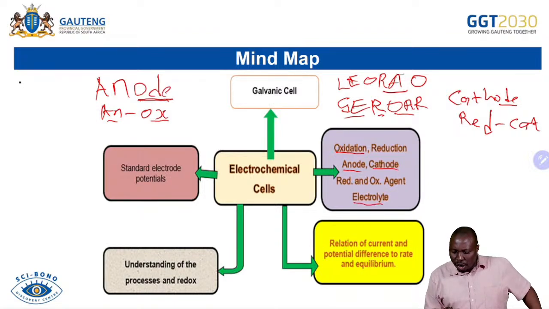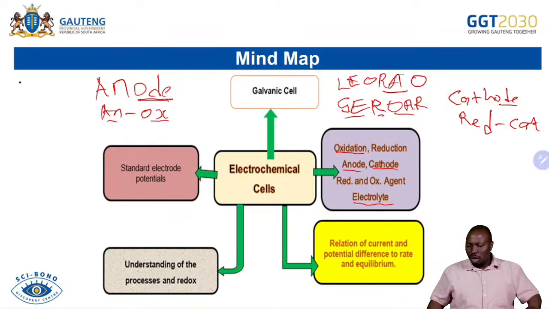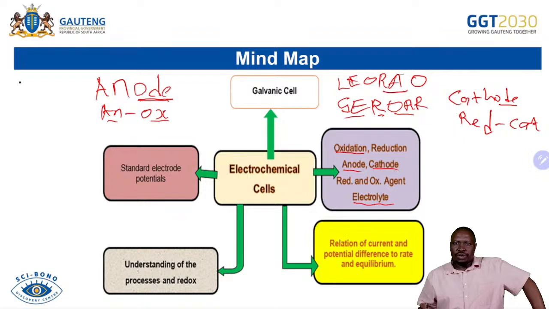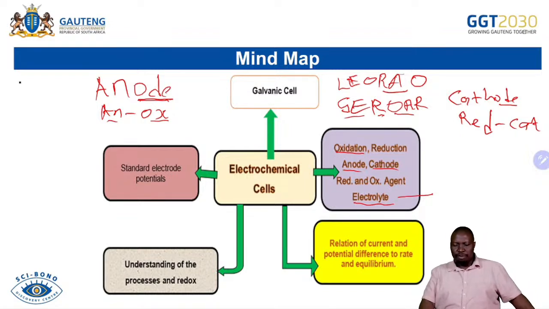Now, the definition of an electrolyte, you'll find even in the question papers that we're going to deal with today, that you'll be asked to define what is an electrolyte. This is a substance that has been dissolved in water, and when it's dissolved in water, it forms ions in the solution, and that solution can conduct electricity. So you can say this is a solution that conducts electricity through the movement of ions. So you are able to define electrolyte according to your exam guideline.